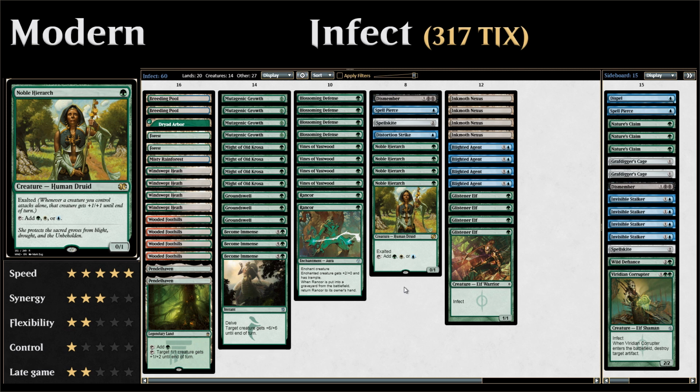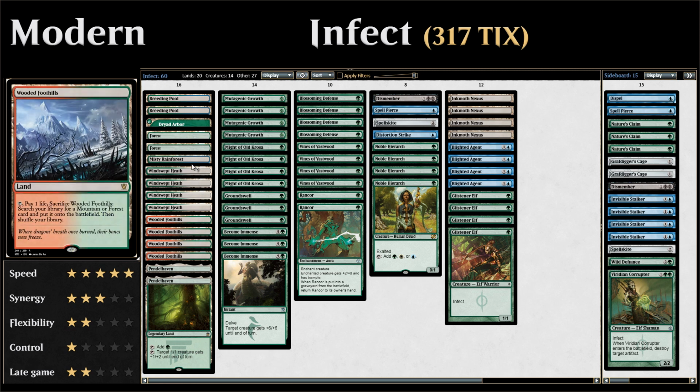And then we have a pretty straightforward mana base. We've got a total of 9 fetch lands, 4 Windswept Heath, 4 Wooded Foothills, 1 Misty Rainforest.